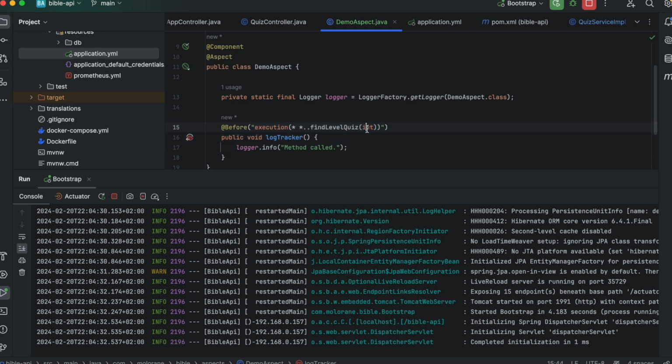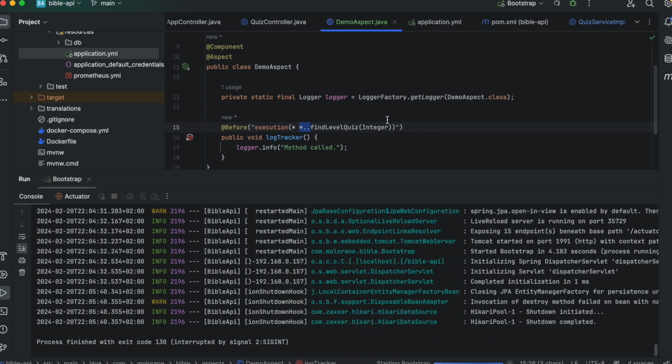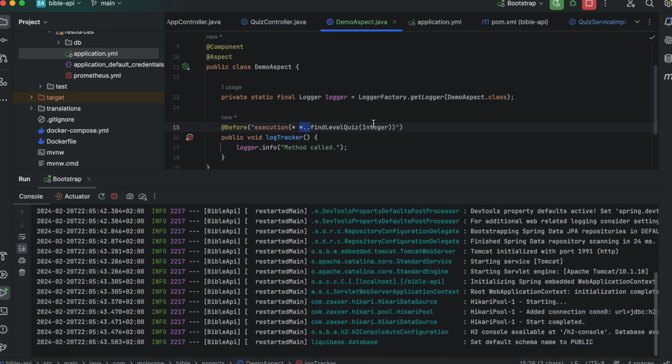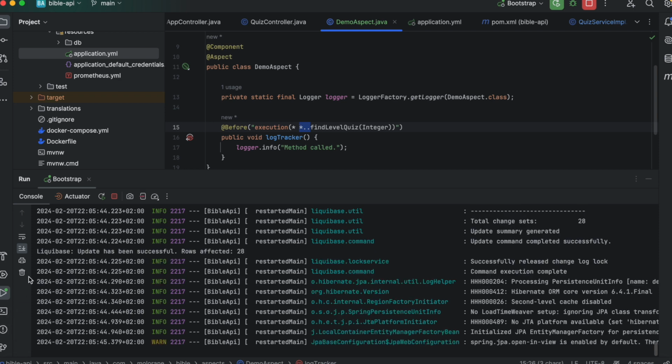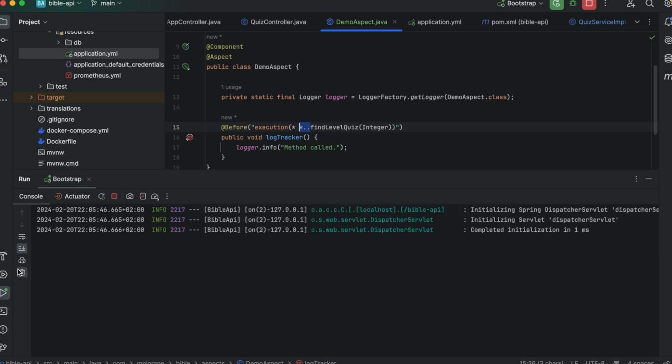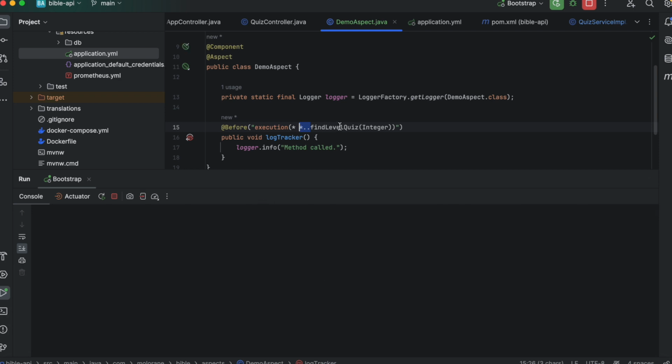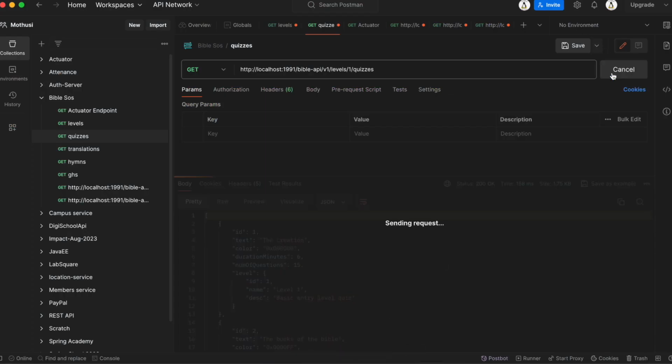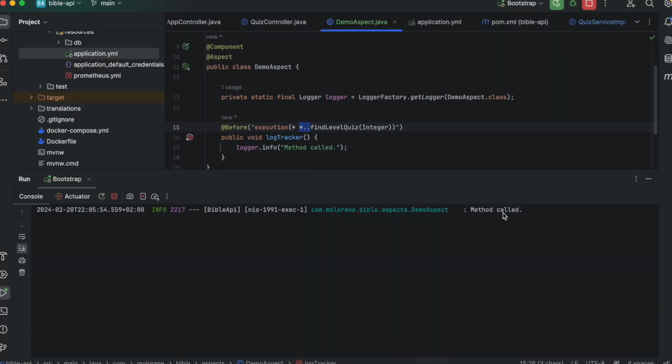So what this means is that I don't really care what is here, which package this method resides in. And it should still be able to find it. This pointcut expression should be able to match. Let's see. I'm just gonna come here, so you can see it matched.